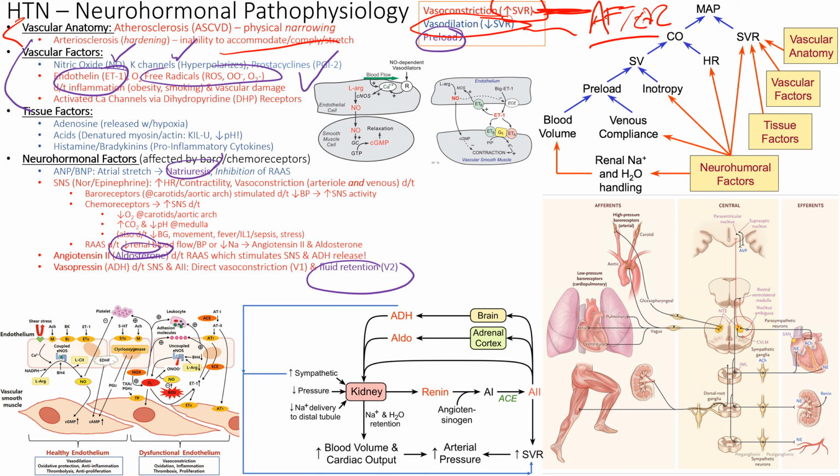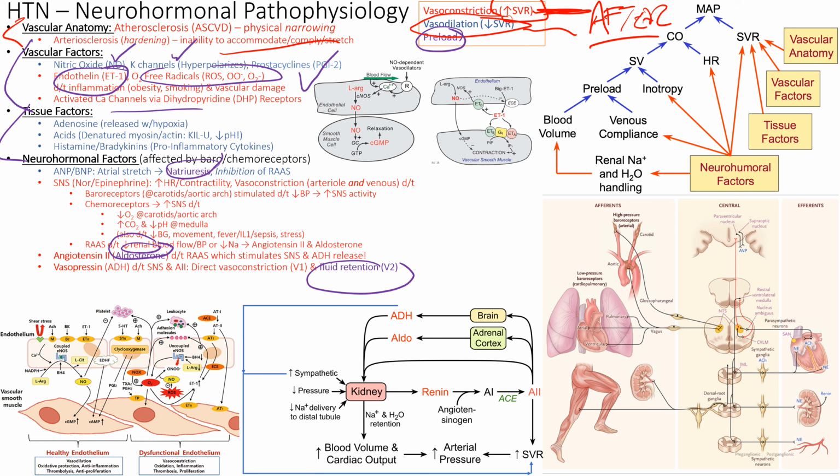And then we've got calcium channels themselves. Calcium channels, when they get stimulated, are like a doorbell. When you press a little doorbell, the calcium gets released and it vasoconstricts, right? Those little doorbells are called dihydropyridine, or DHP, right? So we give DHP calcium channel blockers. They're going to stop the doorbell, no contraction, right? And then we have tissue factors. In our tissue itself, we have adenosine, which gets released with hypoxia. We have acids. When you have all kinds of acids building up in the tissue and in the blood, that's going to cause widespread vasodilation, because now when the pH is abnormal, things don't work, right?